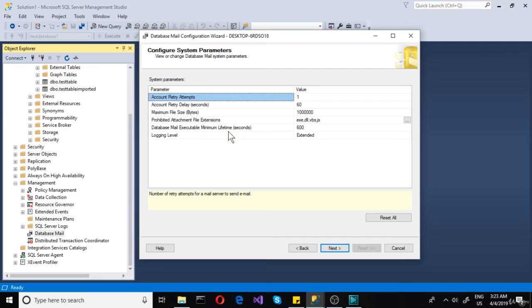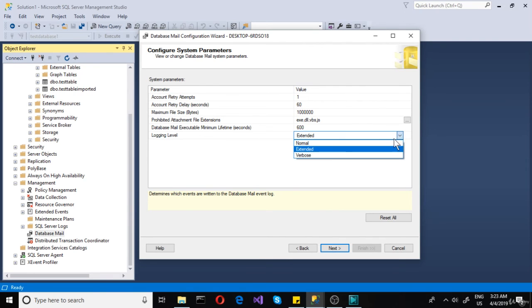And then you have logging level, so it's extended. And then you have normal and verbose. I would suggest using at the very least normal. The best is probably to use extended.